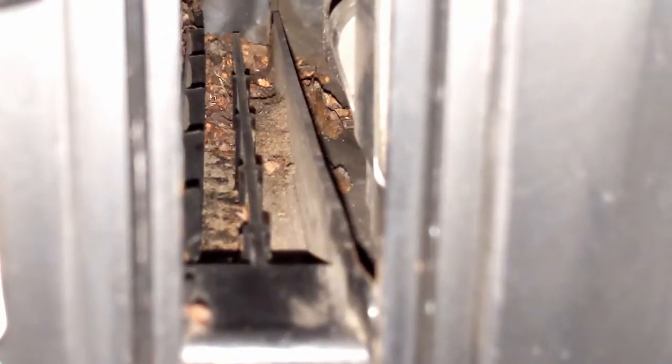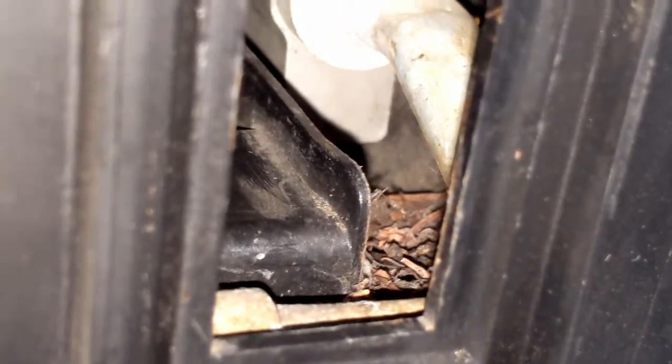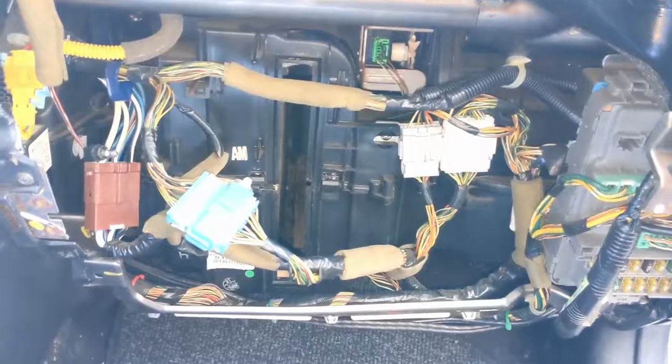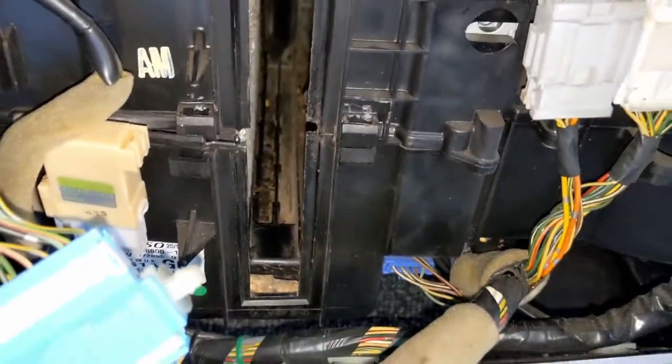If I'm able to focus on the back, you can see there's so much dirt inside. Still so much left that I cannot blow out. So I think I'm going to try to open this contraption somehow. Okay, I didn't manage to open it, but I think I cleaned as much as I could.